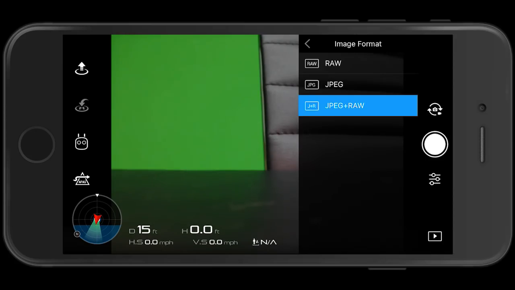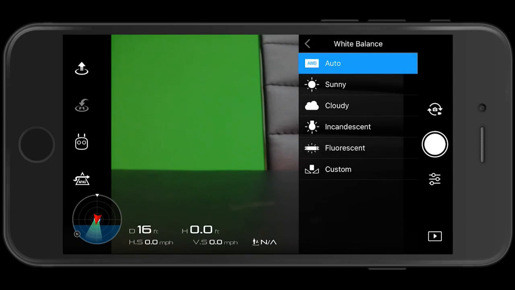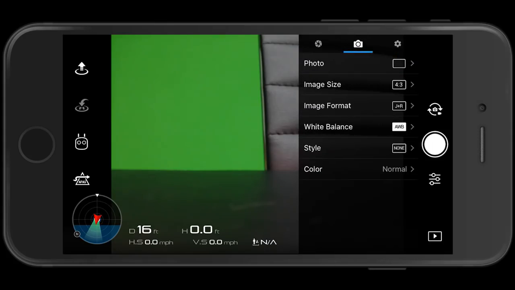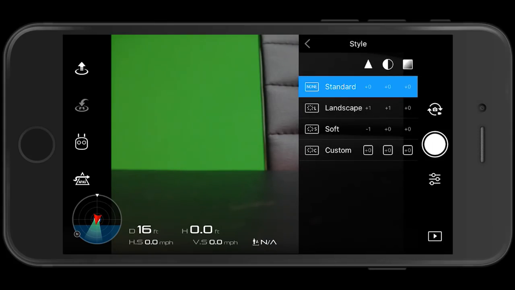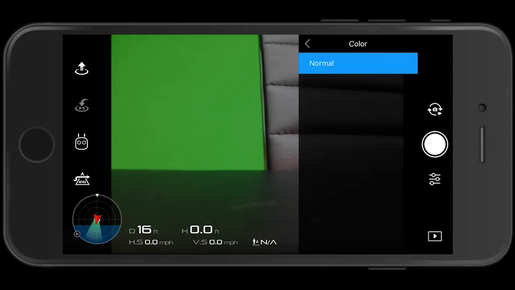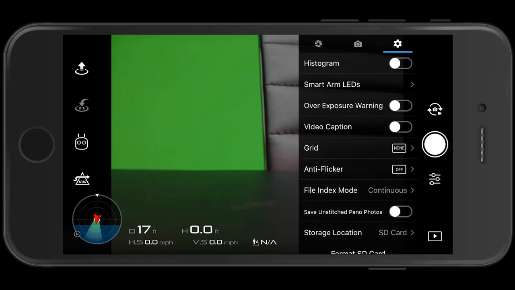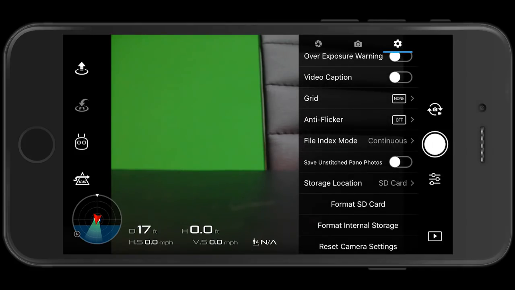And now we can go over to white balance. You've got auto, similar to the settings you had for video. And then for style, you've got several styles like you did for video, if you wanted to tweak that. Again, I'm just using standard for that. And then for color, you've got normal. Not any additional settings in color, so that's interesting. Video did offer some more settings. And we'll go over the gear here, and you can see you've got several other options you can flag in here, but so that's it.